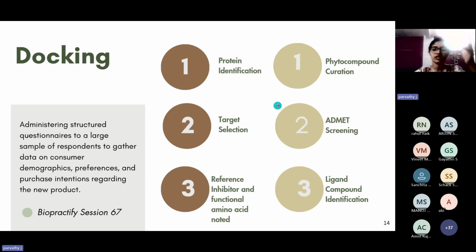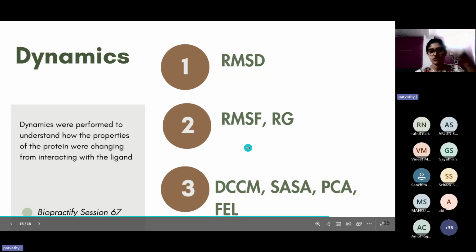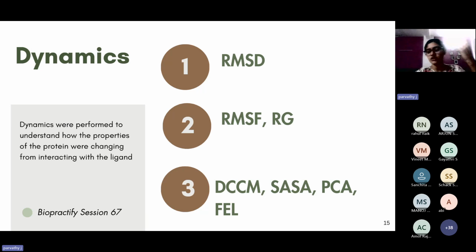Because the issue with molecular docking is that you're only getting one frame of the protein structure, and based on whether you do flexible docking or rigid docking, you try to find out, in one particular pose of your protein, which is the best conformation of your ligand binding to the protein. So it's a static thing that you see. But in molecular dynamics, you're able to simulate both the protein as well as the ligand. So you're able to find out whether the protein is interacting with the ligand across a period of time, and how the various properties of the protein are changing across the different periods of time. And we were able to get good data as well.